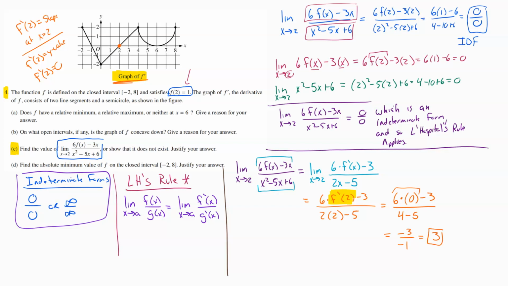This would have been a 3-point question here. Again, they would have wanted you to show them these two limits individually. That would have been 1 point right there. Then applying L'Hopital's rule, telling them that you can use L'Hopital's rule, and then applying it would have been sort of 1 point between these two pieces. And then you would have gotten 1 point for the final answer. So 3 points for the whole thing, and you're done.